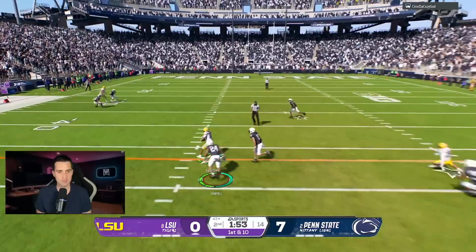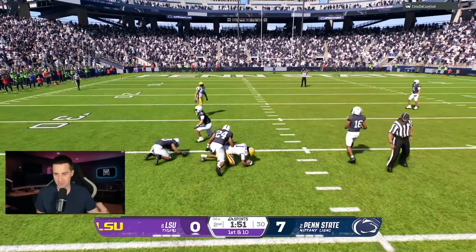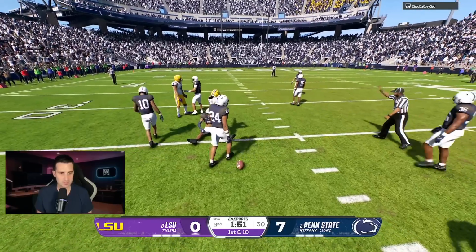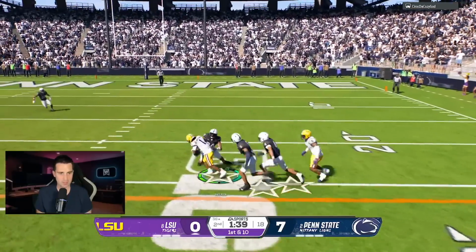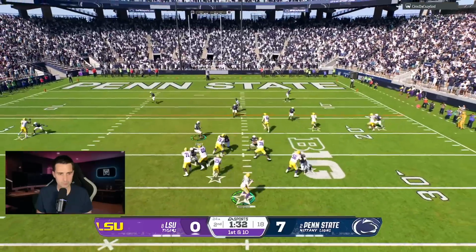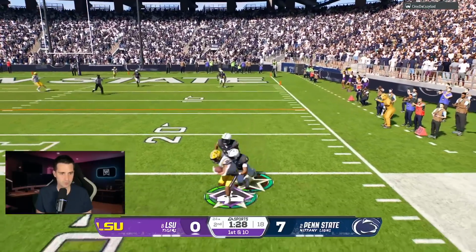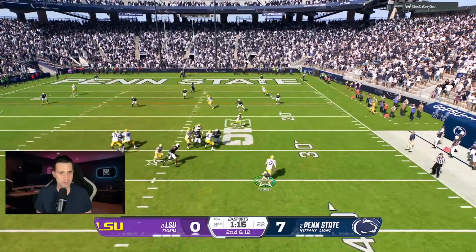I lost. Oh my gosh. I not only lost my guy, I ran into somebody else trying to cut back to the middle of the field. So all in all, terrible defense by me there. I'm just watching for an RPO here. It was an RPO. This time I got blocked. Good throw. Oh, good. Let's see if he goes to that guy. Got caught on a lineman. Shoot.